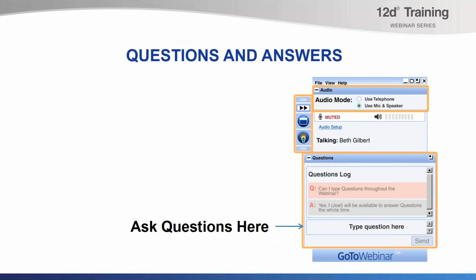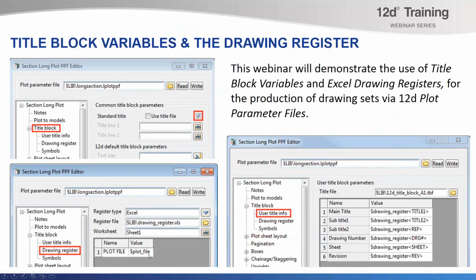Yes, it does. There are a couple of caveats I'll add to that, though, and it's a bit of a moving target. We've had a few early adopters of the multi-page plot sheet, which I'll call MPS. And look, it's fantastic, and a lot of people are starting to build up entire drawing sets using it. One thing that's been figured out early on, though, is that it doesn't currently produce the title block variable for each sheet, and we may fix this for the next version of 12D, version 14.